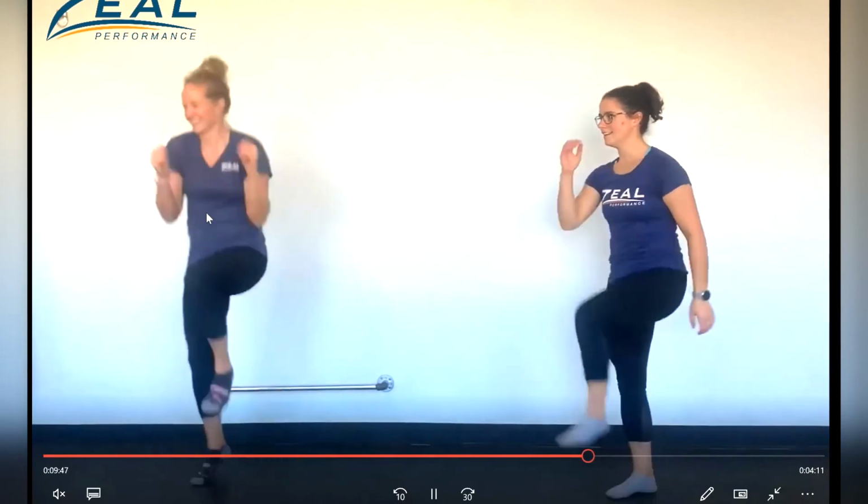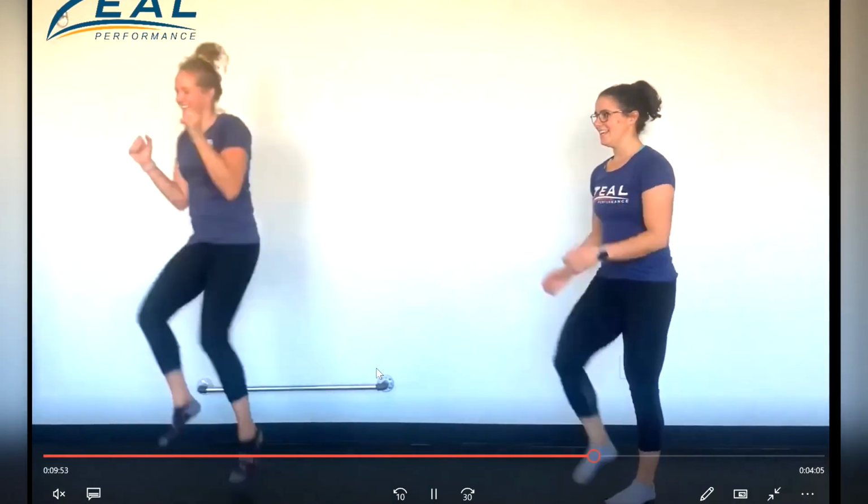And the first exercise, don't go yet. We're going to just show you what you're doing is a high knee with a twist. So you're just twisting those arms from one leg to the other. If you have any problems with twisting because of back injuries or weak backs or weak bones in your back, then don't do the twist. Just do a high knee march.